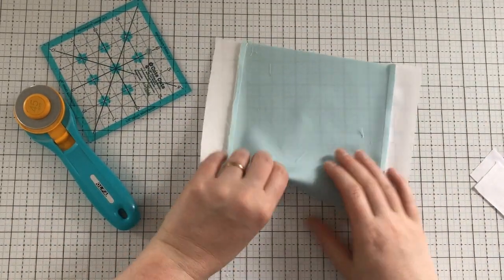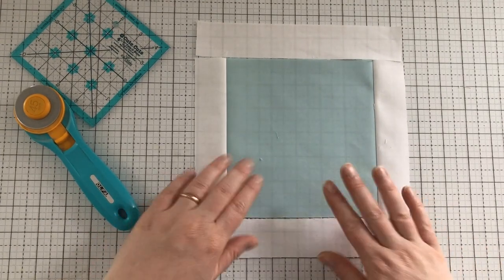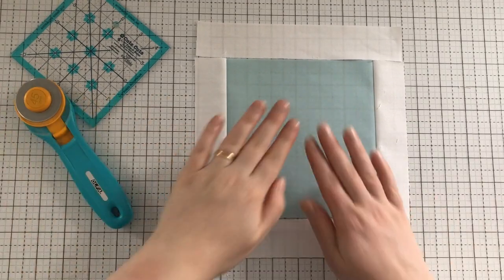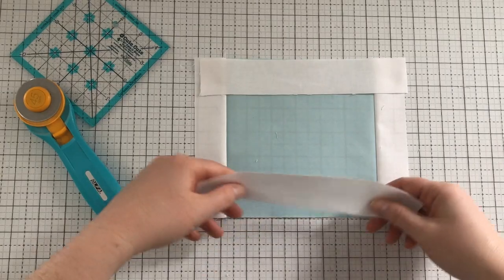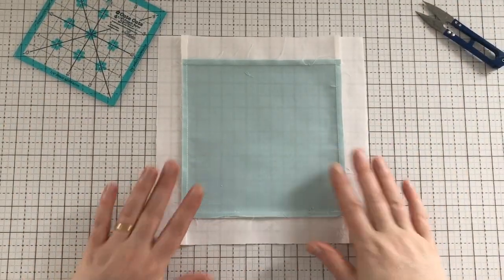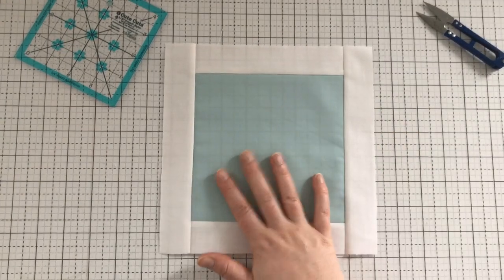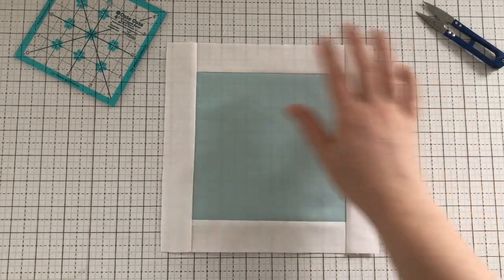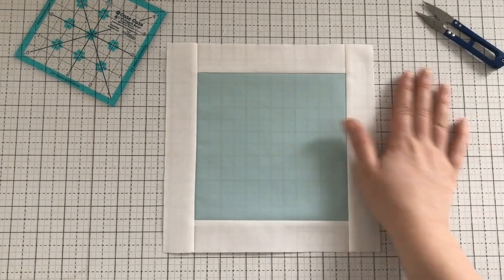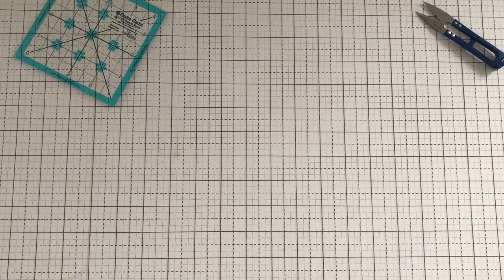We have those two sides sewn on and I just ironed these to the light side as well. Now we're going to add the long strips — they should measure perfectly as long as your machine is set to exactly a quarter inch, which is very important. There are a lot of pieces in this quilt and they all rely on that quarter-inch seam. Here is the block all done — I ironed to the light side with this as well, then trimmed it up to the dimensions listed in the pattern. I'll say it again: square up all of your blocks. It is very, very important — with a lot of piecing, things naturally get wonky.